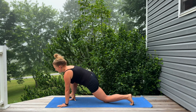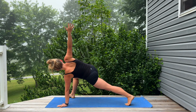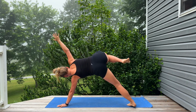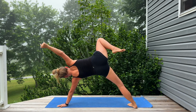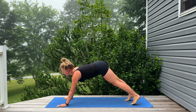And then shifting forward, straightening out through the back leg, lifting the right arm high, twisting towards the right side. Tipping up and over onto a side plank on your left side once more. Maybe you lift up that right leg. Maybe it comes down beside the left. And then finding your plank through center.